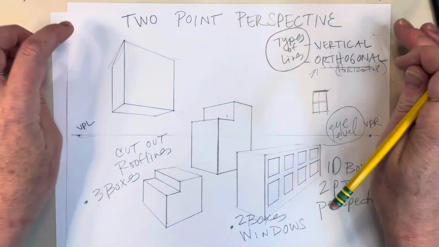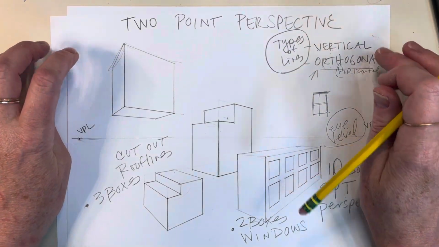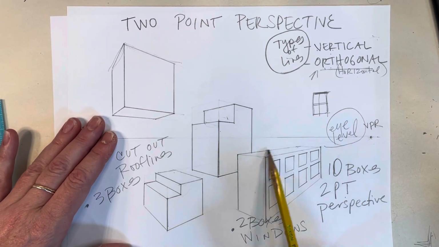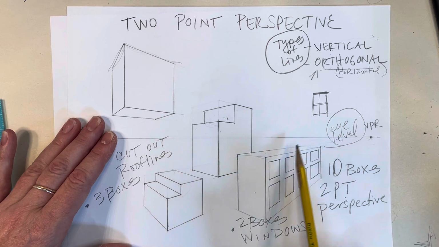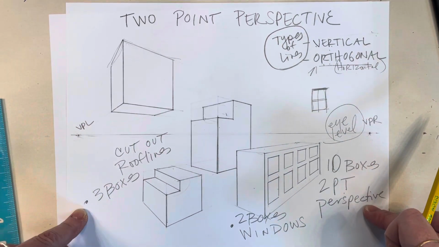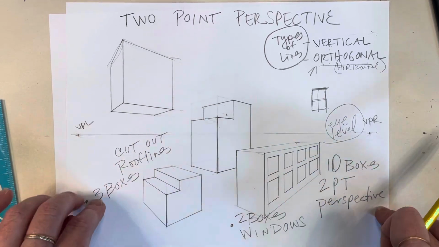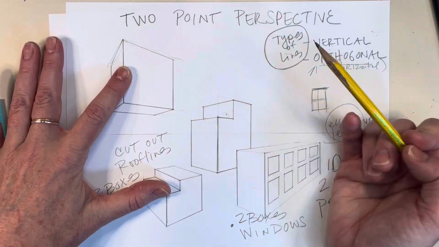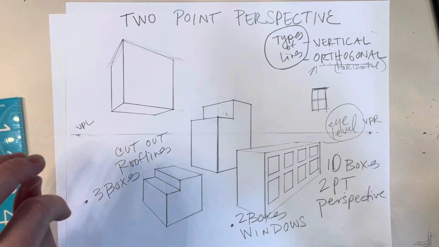If you put your vanishing point up high, then it looks like you're up high and you're looking down. So most of your buildings, you'll see all the roofs. Like if someone was having a party up here, you could see it. You could also put your vanishing point down low where it looks like you're more on street level, and then you'll be looking up at all of your buildings and they'll all be like this. You won't be able to see any roof parties from the street.